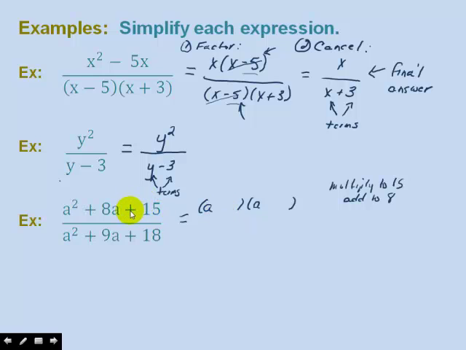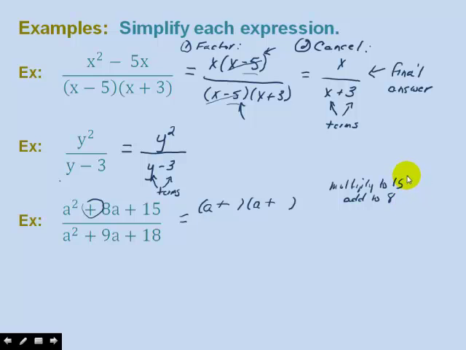Now the other thing we can do, you might have learned some different ways to decide where your signs go and where your numbers go. The way I like to do this is that I copy the first sign into my first binomial. So since that was a plus, then this becomes a plus. And then for the second sign, if this second sign is a plus, that means that they both have to be the same. So that would make them both pluses. And if you use this method, then when you find your two numbers, just put the biggest one in the first binomial and it will always work out.